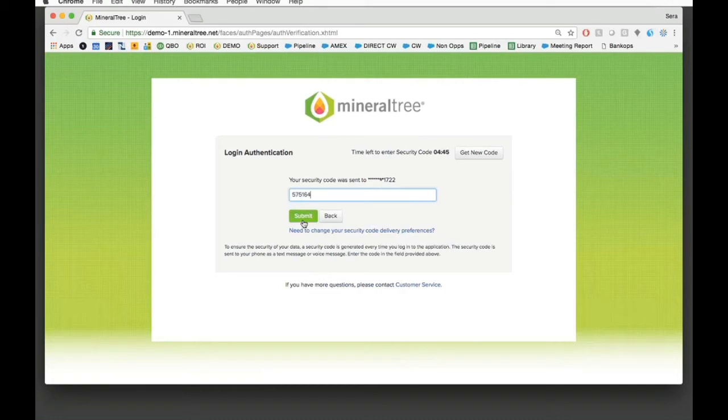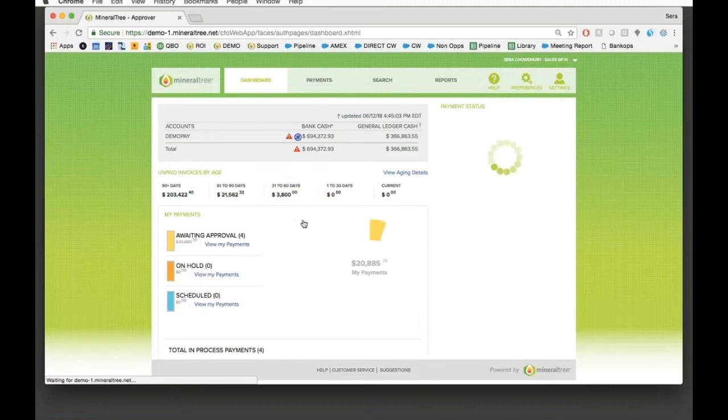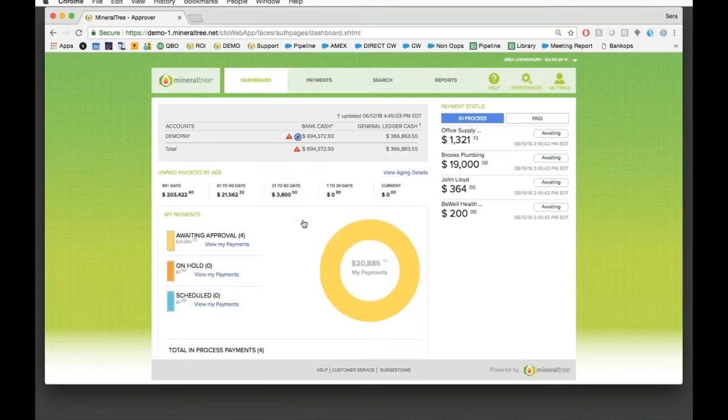This is obviously a great feature, the two-factor authentication, but I like to point out that worst case scenario, if for some reason somebody managed to get your password and your phone and all this kind of stuff, they still really would not be able to get that far with sending out fraudulent payments because I'm logging in and I can only release what my accounting manager has queued up.